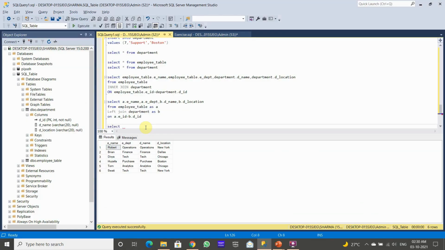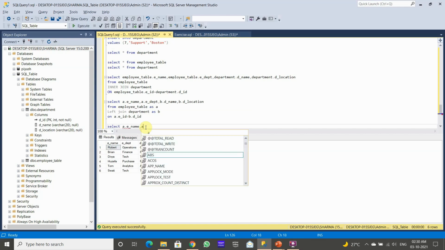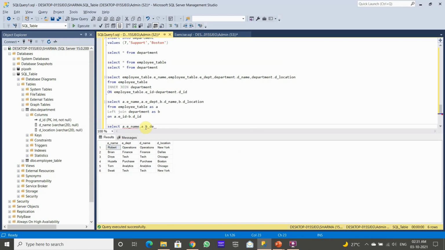Select, the alias for the employee table will be A, as we did earlier. Okay, A dot E underscore name, A dot E underscore department, and B is the alias for the department table. B dot D underscore name, B dot D underscore location.